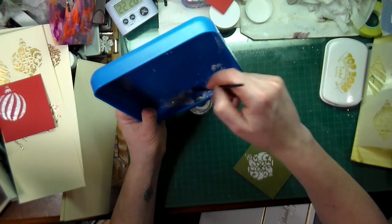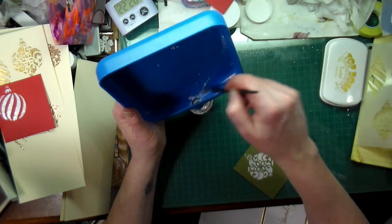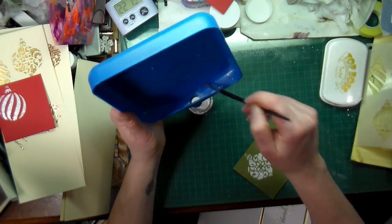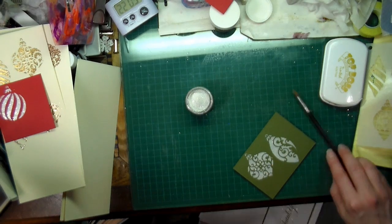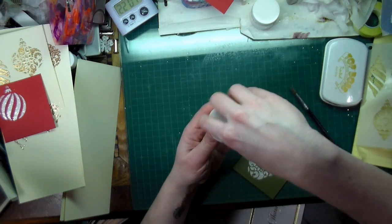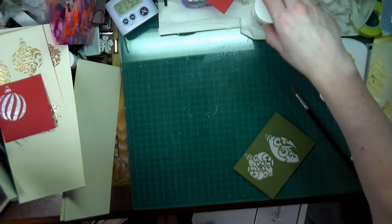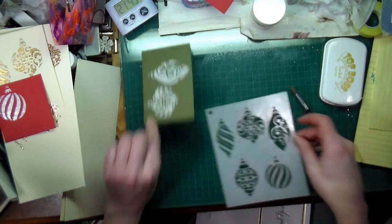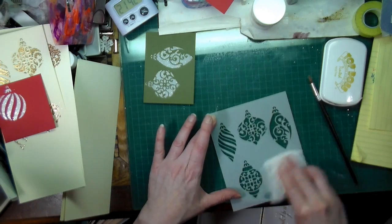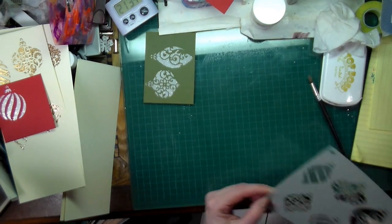Actually, I thought I was going to use only the gold, so I'm quite happy that I'm using this color. I don't really use that color very often. Even the gold, I haven't been doing much embossing at all recently, so even that has been a while, but I've had this little jar of gold since my wedding, and you can see there's still gold in it. Just a little bottom part, but still. I made my wedding invitations with this embossing powder. 22 years ago. Well, actually going to be 23 years.